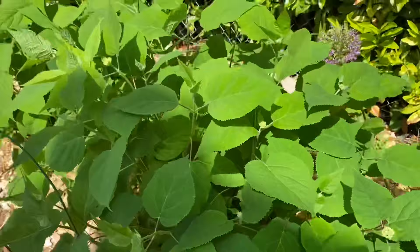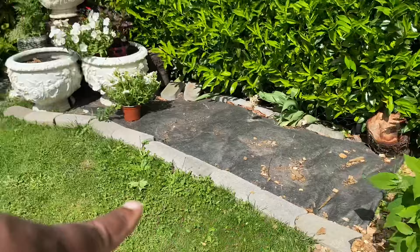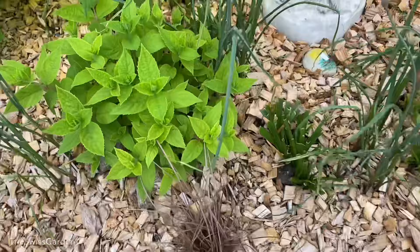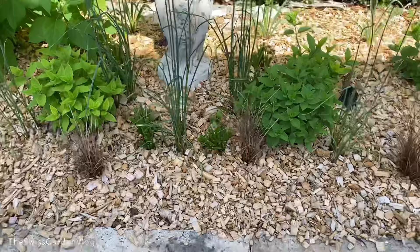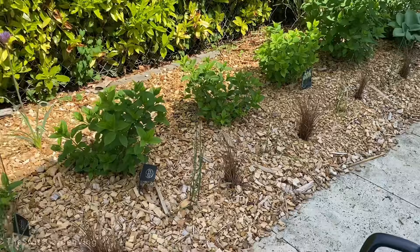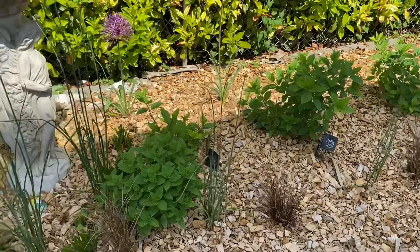These hydrangeas are looking gorgeous — the best ones. I'm planning to extend this bed, with the Annabelle hydrangeas going all the way down. I also added two new, very low Tenecou hydrangeas — the Living Touch of Pink — I bought them last year but they didn't bloom, so I'm looking forward to seeing them this season. They're going to stay really low while the Annabelles grow bigger and take over. The limelight hydrangeas here aren't quite loving this spot — the big one looks great, but the smaller ones are way behind compared to the ones by the roadside.